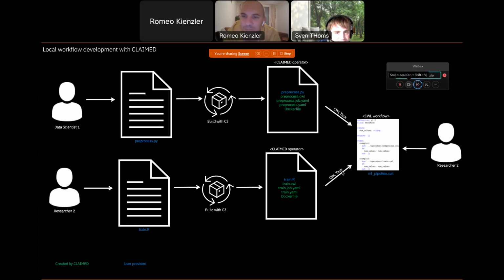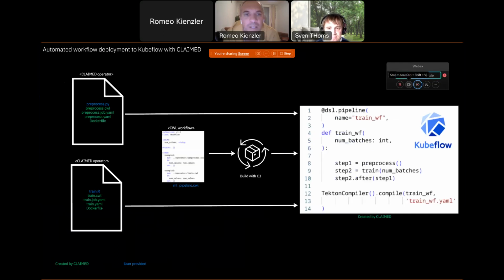What you need to provide as well is a common workflow language workflow description, and you just pull in those common workflow language tasks and create a workflow. And that's how you develop your workflow locally. So in that case, you can use your local machine. You can even debug, and at a later stage, you can take this CWL workflow and compile it into a Kubernetes pipeline. And then you can obviously scale it.